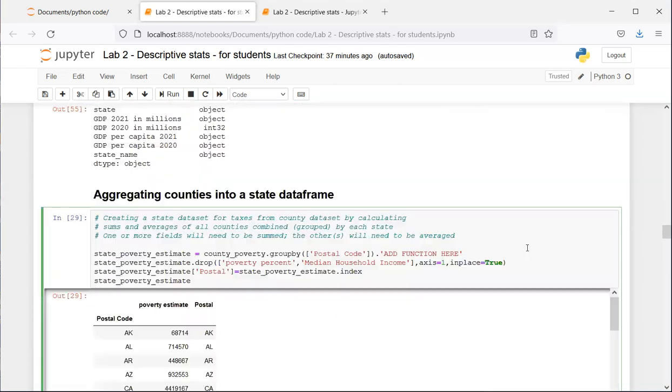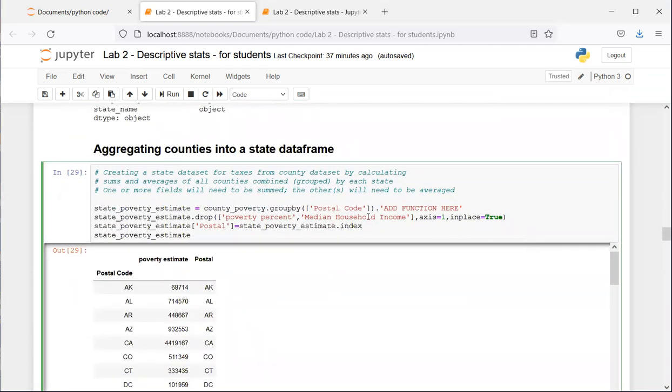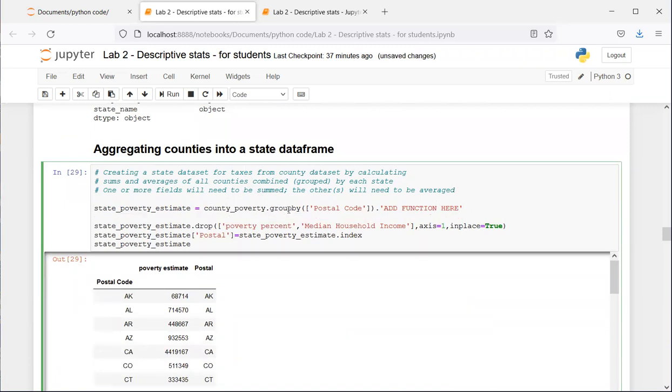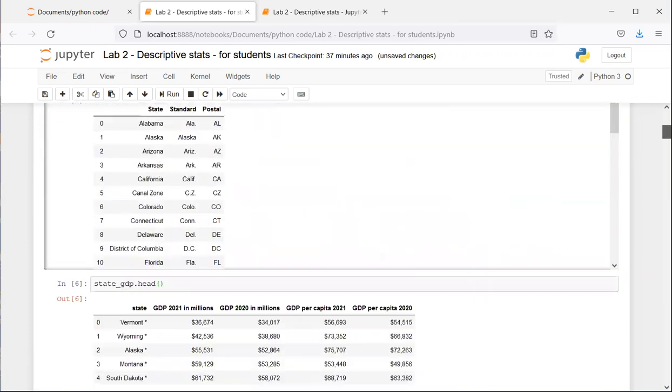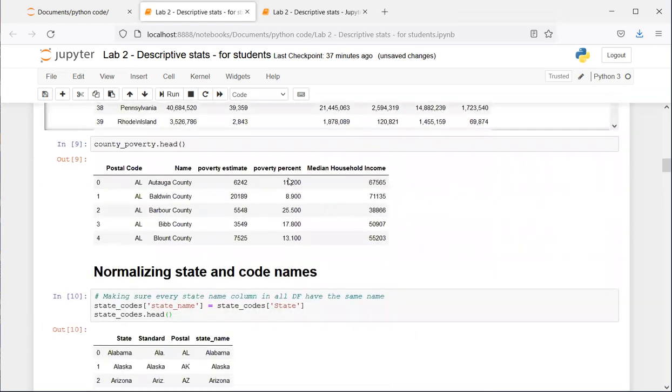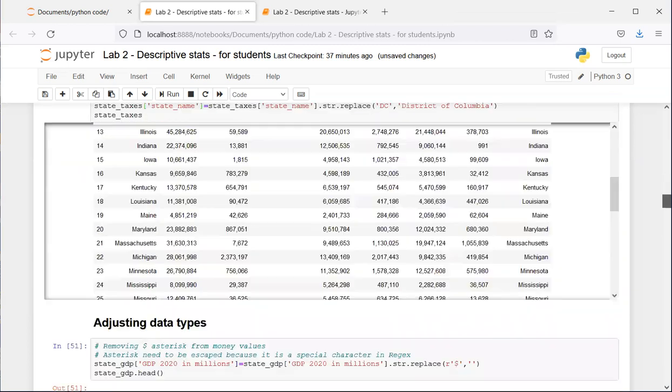It's pretty simple, and I kind of already hinted at it because the code is here. The first line of code is grouping by, and you have to know what to group by. We're going to group by postal code, because as you look up above, all the counties have the same postal code as their state. All the counties that have the same postal code will be grouped together with the function listed in the operation. So all the counties with postal code AL will be grouped into Alabama, and all the counties with postal code MI are going to be grouped into one for Michigan.